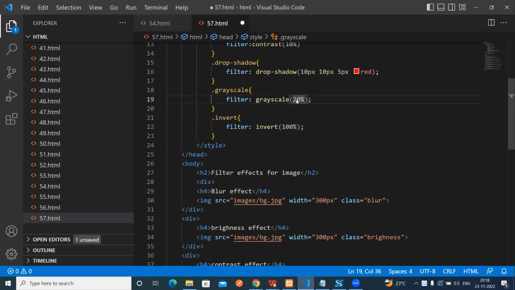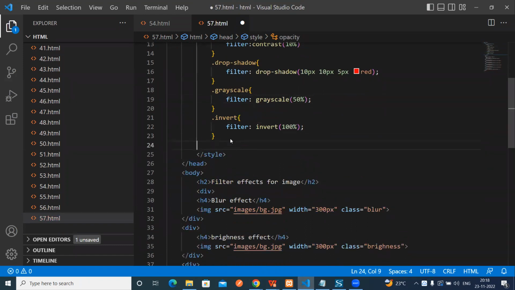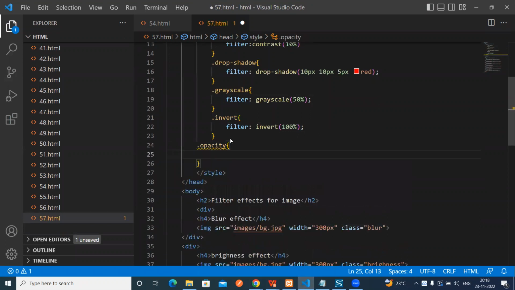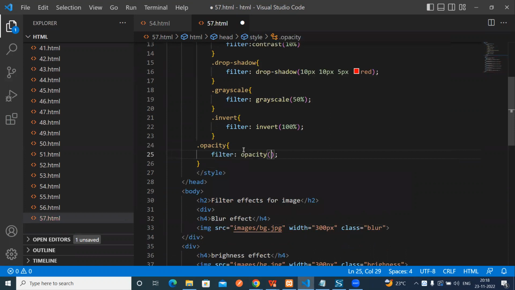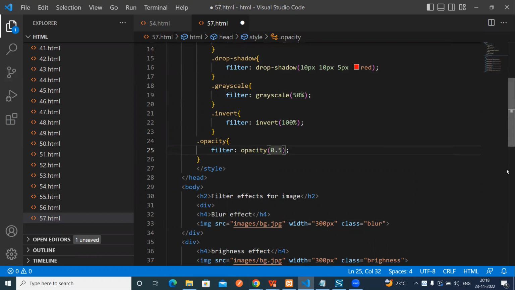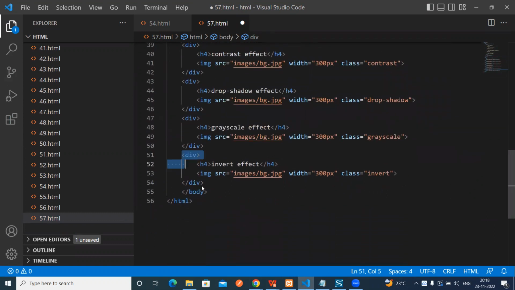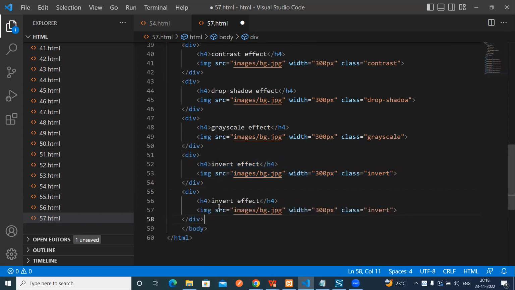This one is 100%, and this one is 50%, and the next one is opacity. Filter opacity. Opacity is from 0 to 1, so we can give 0.5.